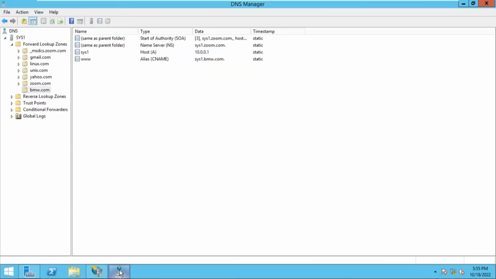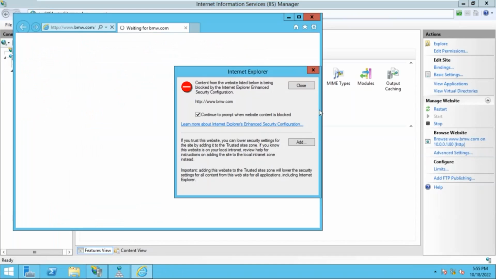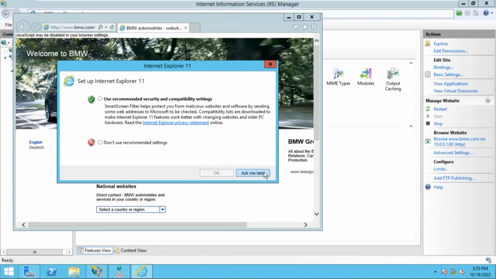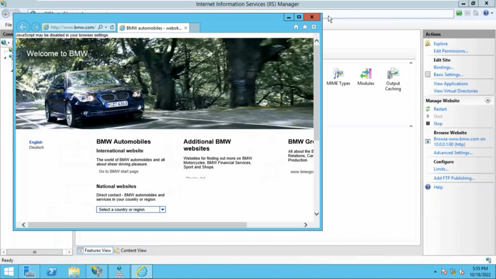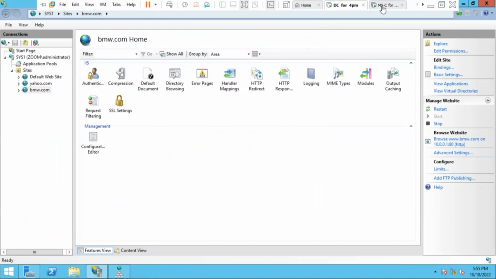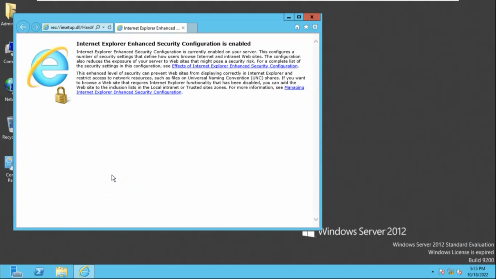Now you go back to the here. Now check, are you getting the BMW now? So before you start the redirection, you have to see that 2 pages should be coming. So yes, I'm getting BMW. Now check, are you getting the 2 pages in the client machine? Open the browser.